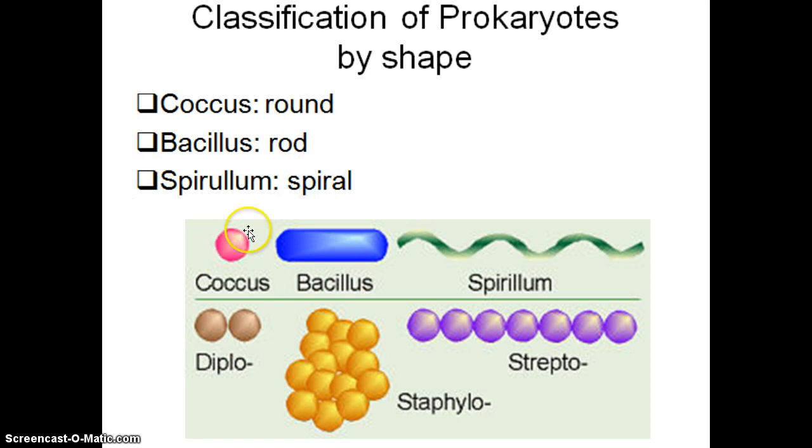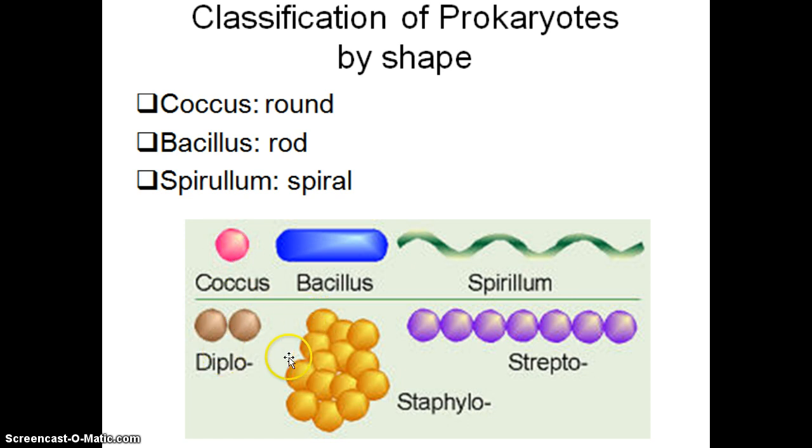So here again, the coccus, which is round, bacillus, which is a little stick, and spirillum, which is spiral. So that's the second term in the word of how we would classify the bacteria. The first is how they are actually clustered, or how they actually organize with one another. So if I said Diplococcus, that would mean that I have two spheres, two round shaped bacteria. So I would say Diplococcus.